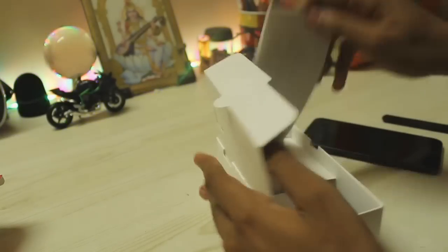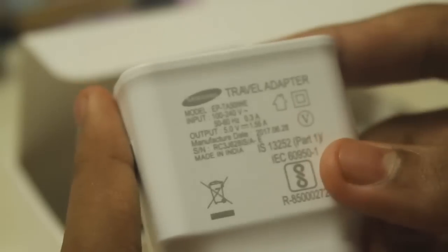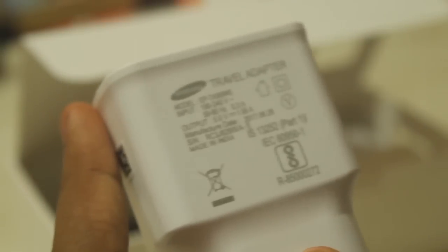Let's take a look at the contents in the box. There are some manuals, and there is a charger — 5 watts at 1.55 amps, which is pretty fast, though not as fast as a Galaxy S charger which is 5 watts at 2 amps. You also get earbuds, which are just the standard plastic ones — nothing fancy.